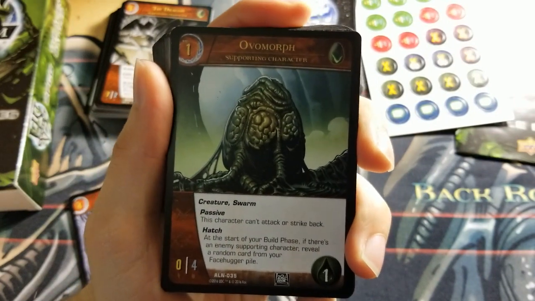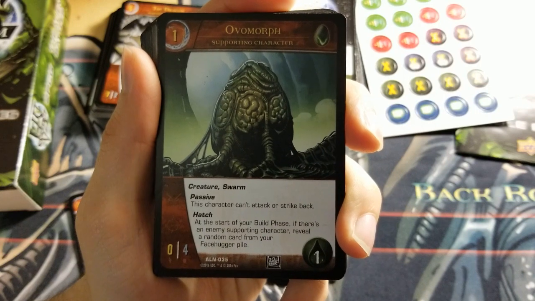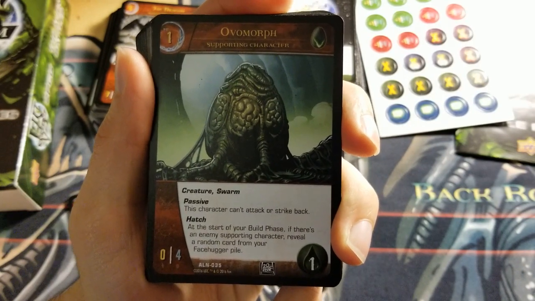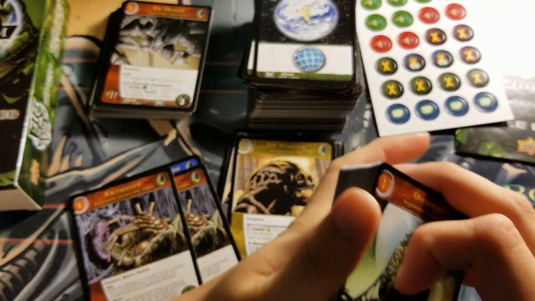This was a card that saw a lot of play this year at Gen Con. We have 1-cost OVA Morph, 0/4, creature and swarm. Passive, this character can't attack or strike back, and hatch. At the start of your build phase, if there's an enemy sporting character, reveal a random card from your Facehugger pile. So here's the Facehugger pile.